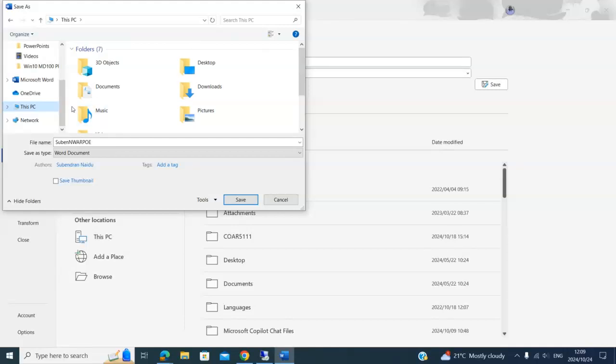Okay, I'm just going to save it in my documents on this computer for now. I'm going to save it later in my.